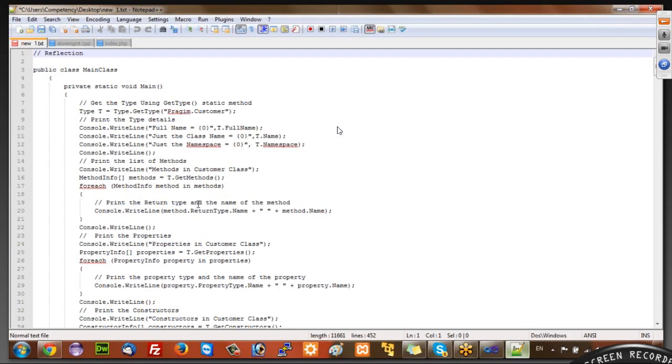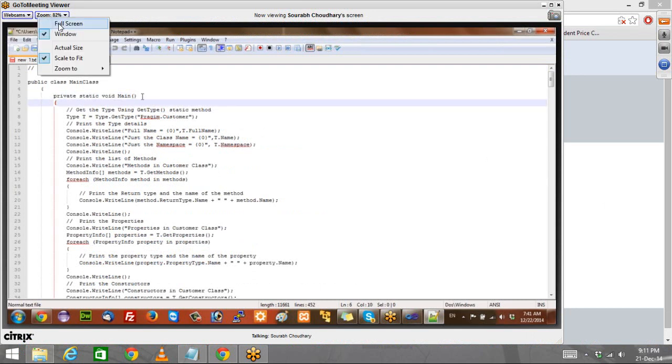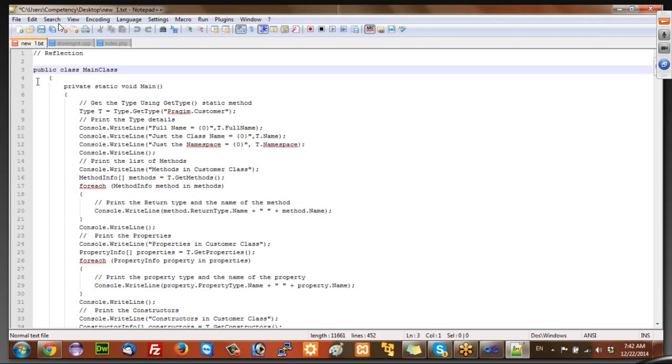There are two terms called late binding and early binding. What late binding is and what early binding is, you will understand when I explain this example.